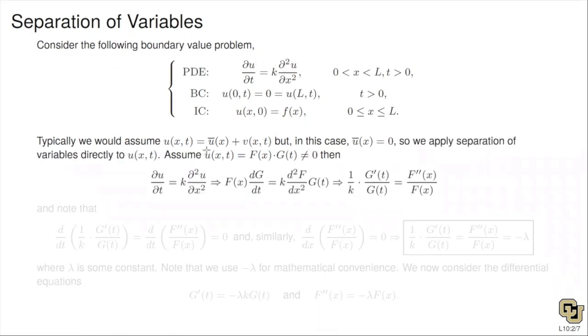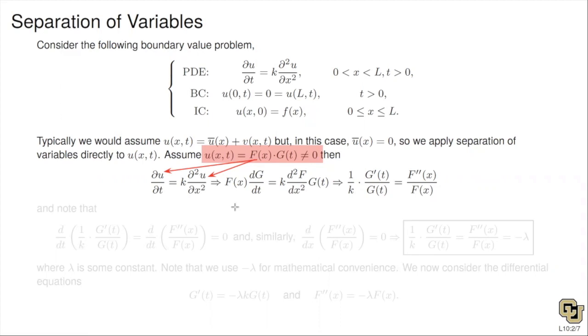What does that mean, apply separation of variables directly to u of x, t? It means I assume u of x, t is f times g and that it's non-trivial, and you plug in for u. So this is a procedure you'll be expected to mimic, and you'll see it on the homework that I'll post today, homework 5. And certainly, you should refer back to these slides as you go through the process. And we'll be doing this process many times.